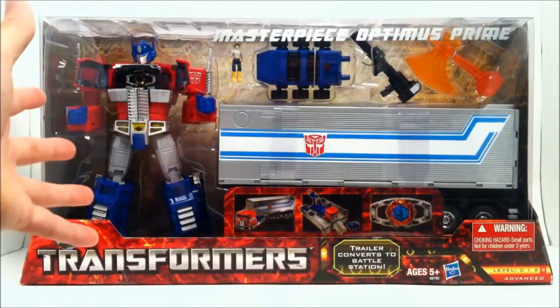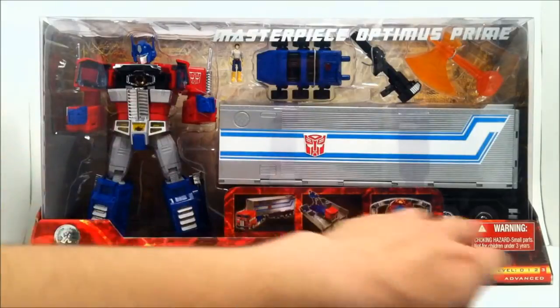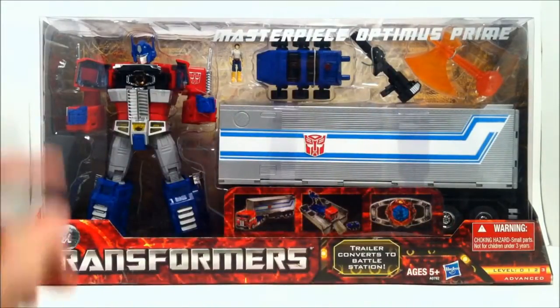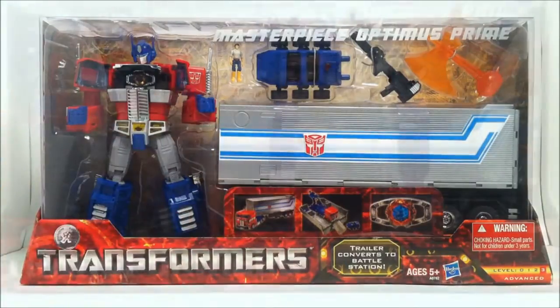You've got Optimus Prime in his packaging here. You can see all his accessories. You can see all different kinds of modes right there. You can see the die-cast Matrix of Leadership. This was a Toys R Us exclusive back in December of 2012. It might have come out a little bit before that. I'm not entirely sure, but that was about the time that I had picked up this guy here.